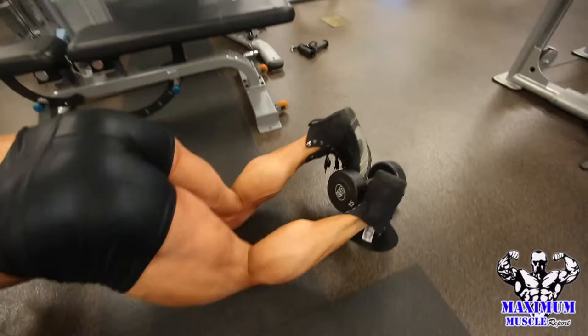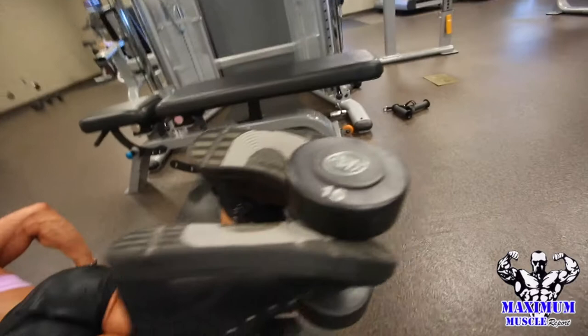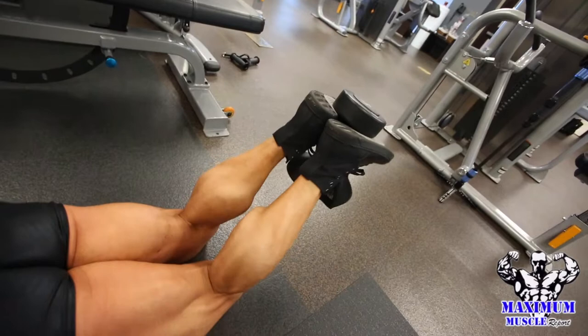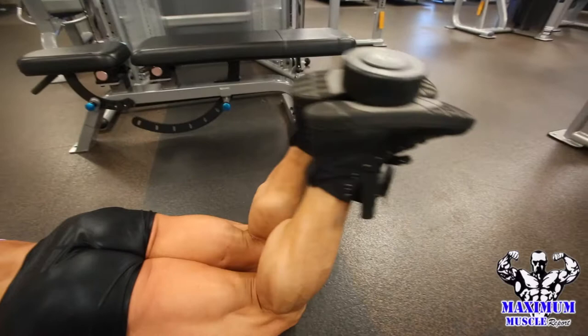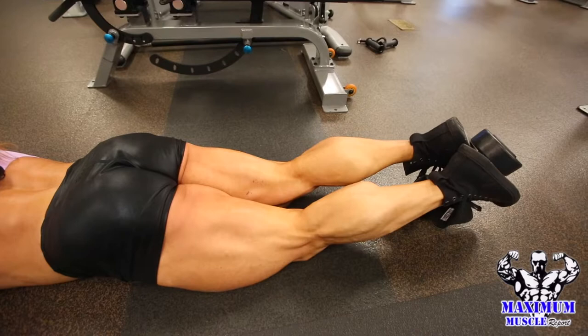Make sure you have your feet placed correctly here at the end of the dumbbell. Use your inner thighs, squeeze them together. Kind of place the dumbbell at your arch. That way you can squeeze your toes together. And then we go. I use this variation also, especially if I go heavy. I go down and set it and up. Set it and up. That way I can handle a heavier weight.